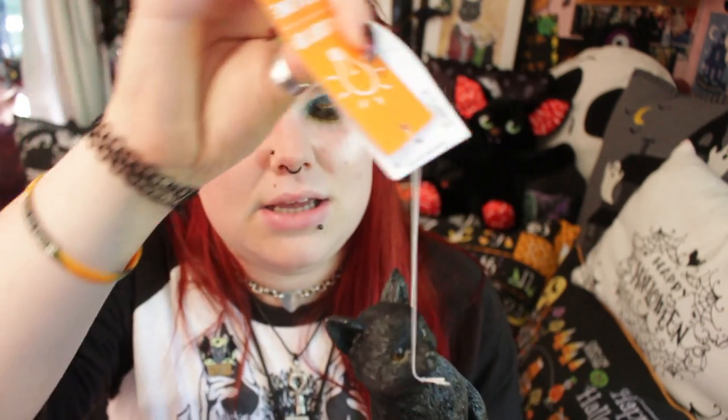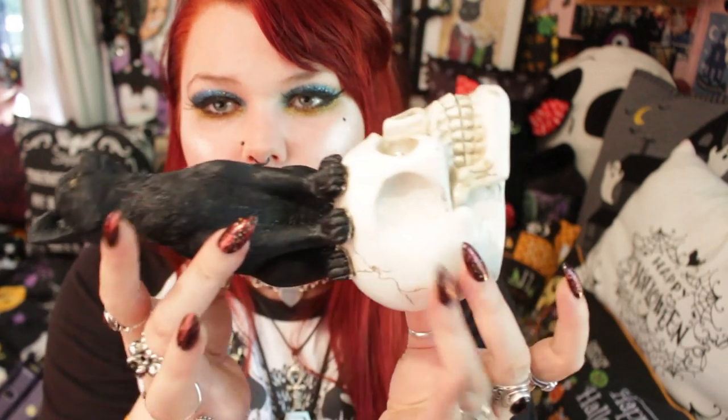So yeah, I kept the tag on just to show you. But yeah, I like the fact it has a tag. It means there's no crazy stickers or anything on it. It's quite a small little compact guy. He is made out of a resin and he feels nice and solid. I definitely would say if you are buying him from someone else, like through the Halloween pages, I will leave them below. As always, if you are shipping a thing to a friend or you're picking up something for someone, I'd say this would be a pretty safe thing to ship. It feels quite nice and solid, but you know, you never know.